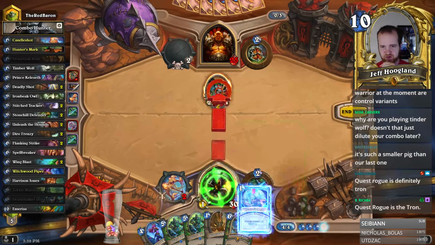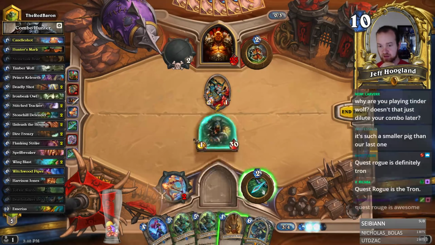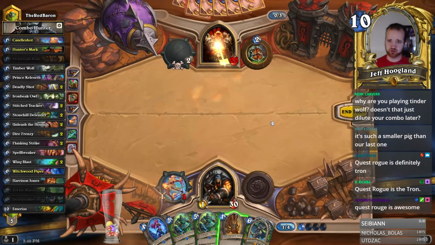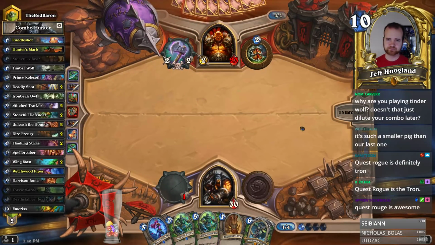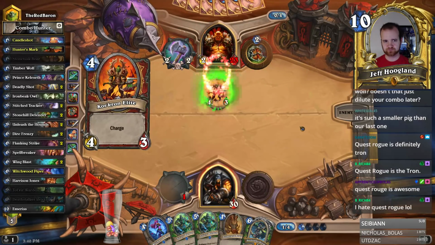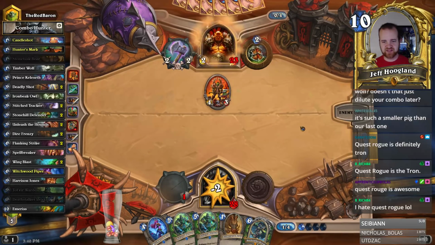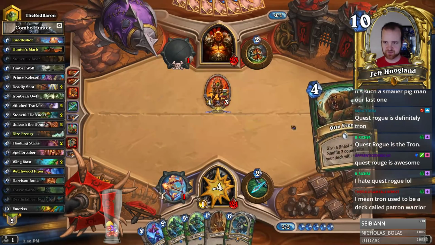So sweet. I'm going to go ahead and Hunter's Mark this guy, and then attack him with my weapon. And then my champion power is something you can use every turn. It just does 2 damage to the opponent. I think they've decided that I just don't have minions, so they're getting aggressive here, which makes sense.